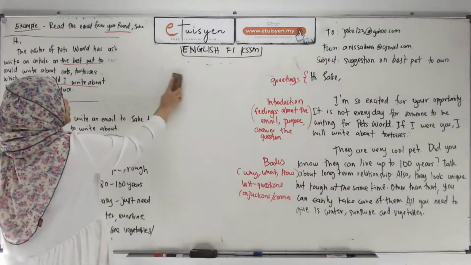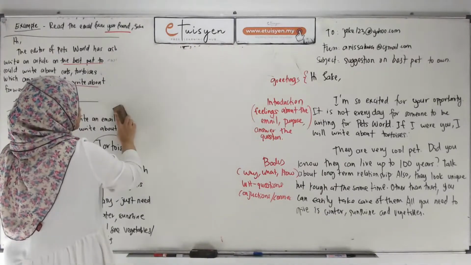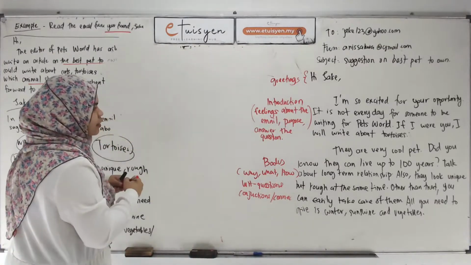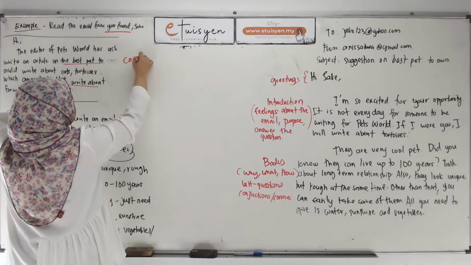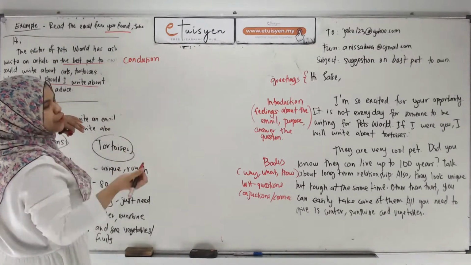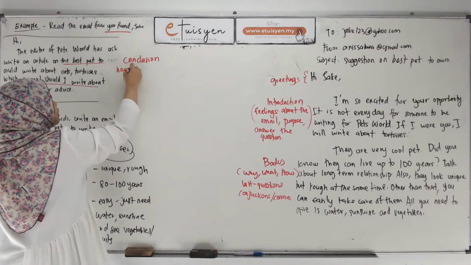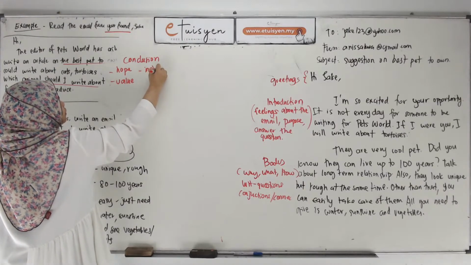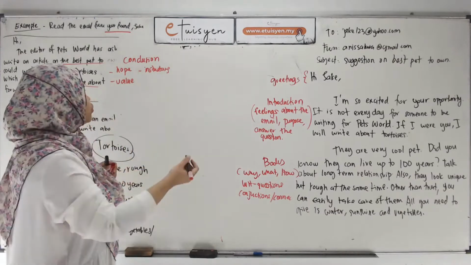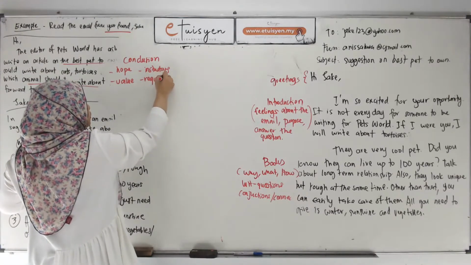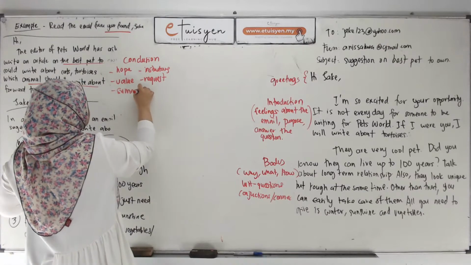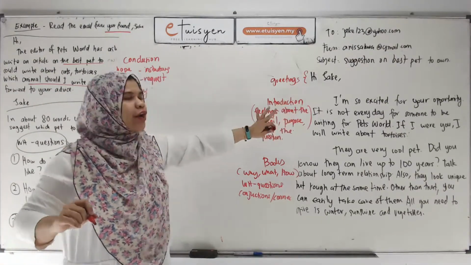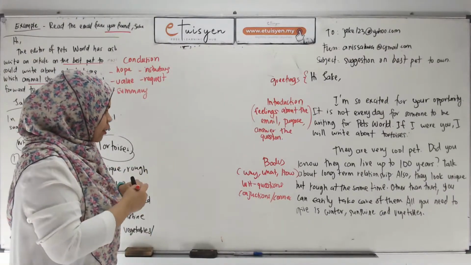So say for example, I'm going to write it here. So that's body. So here conclusion. So conclusion, what you write is usually your hope or value or instruction. Meaning what do you want the person to do, or a request. Or summary actually. Okay, and here it should not be long. Similar to introduction, it's short. Conclusion also must be short.